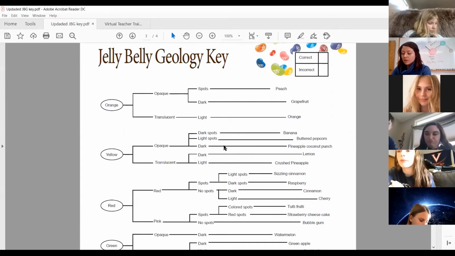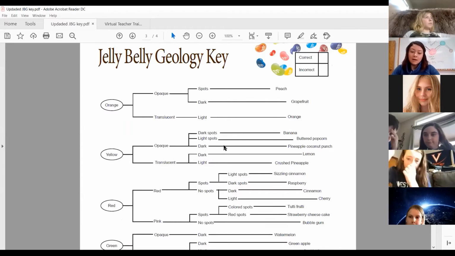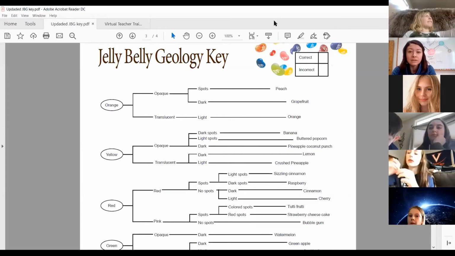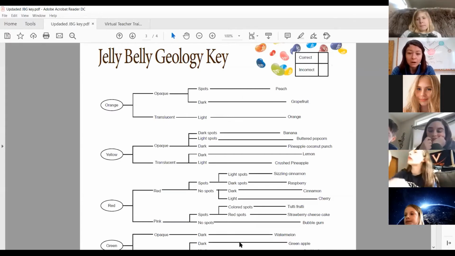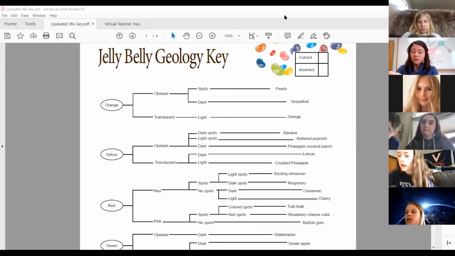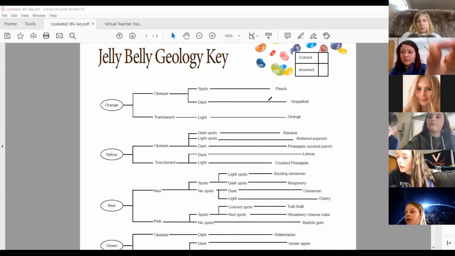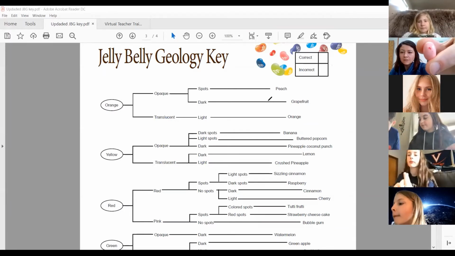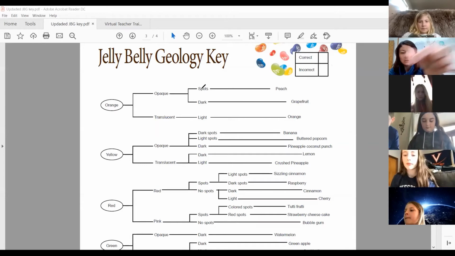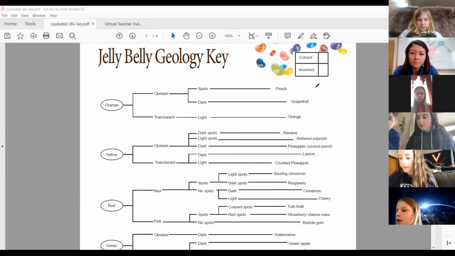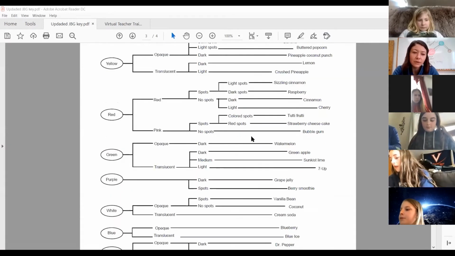All right, so I'm going to pick a jelly bean out of my bag. I'm going to hold it up to my camera. I'm going to have you guys help me walk through this dichotomous key to see if we can figure out what jelly bean it is, okay? All right, so I've got a jelly bean out. I'm going to hold it up to the camera here. Can you all see that? Yes. All right, so let's start with color. It's pink. Yep, awesome, it's pink. That's pretty obvious, right? So I'm going to scroll down so you can see. Hold on. Oh, here, it's in red. Oh yeah, so yep, we're going to start with red.